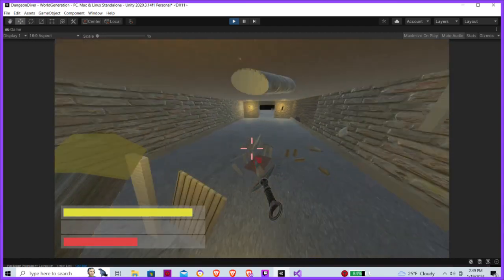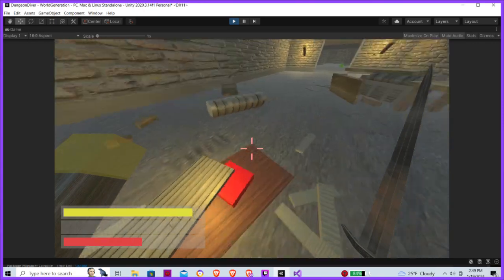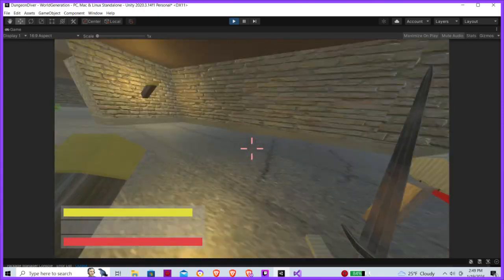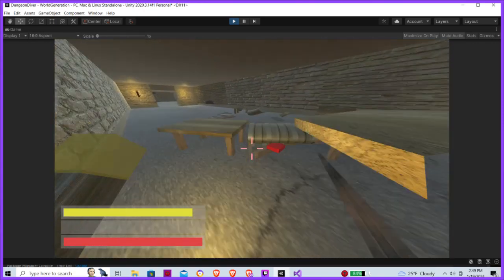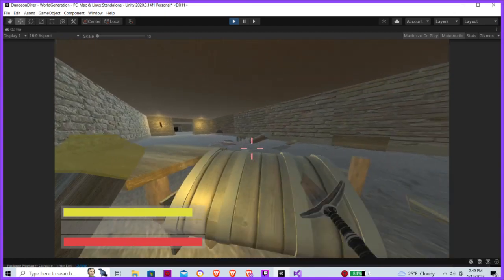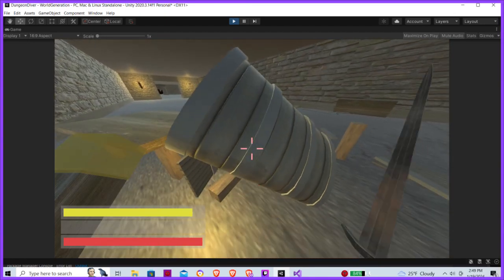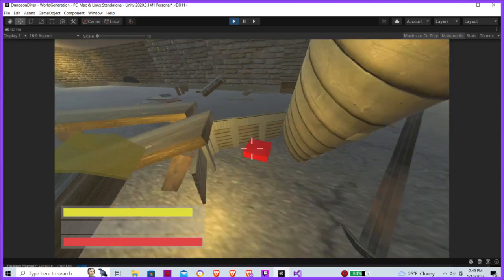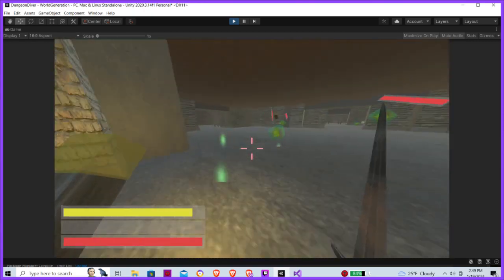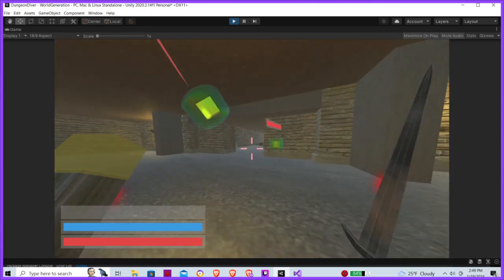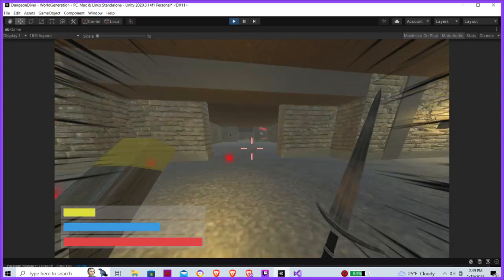Oh, wait a minute. Grab some health. Oh yeah, chest spawn there. That's actually interesting. I now understand why some games, when they're randomly generated, have chests and things that aren't there. Oh, I leveled up.